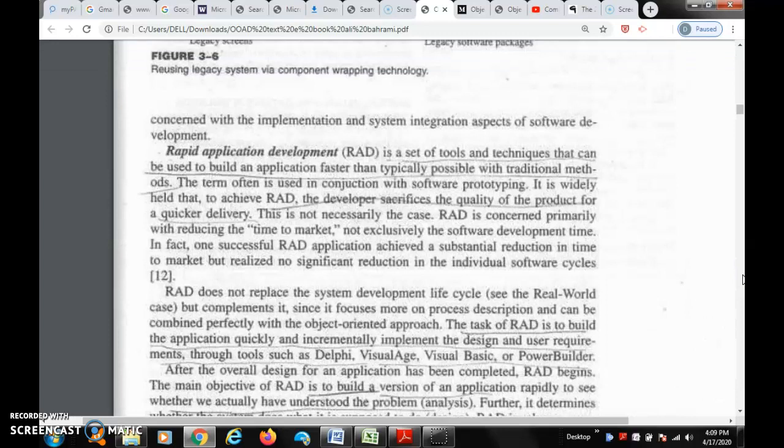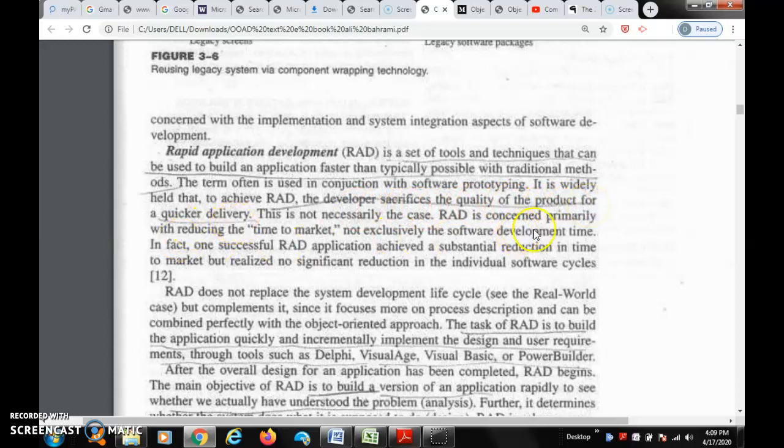Concerned with the implementation of the system, an integrated aspect of software development is Rapid Application Development. Rapid application development means RAD. It is a set of tools and techniques that can be used to build an application faster than typically possible with traditional methods. To achieve RAD, the developer sacrifices some quality of the product for quicker delivery.